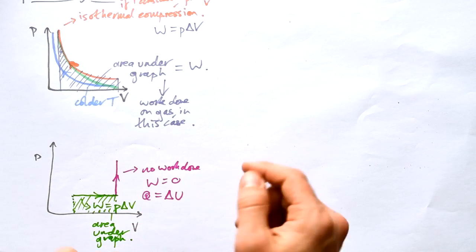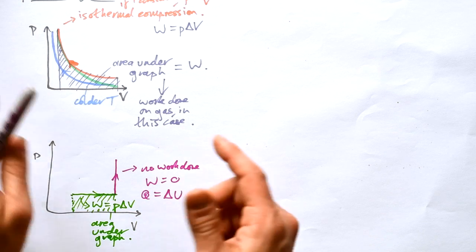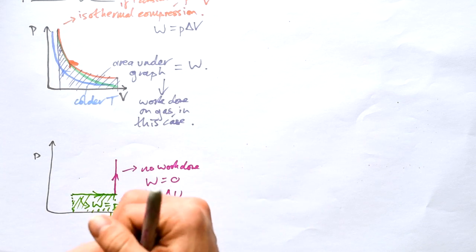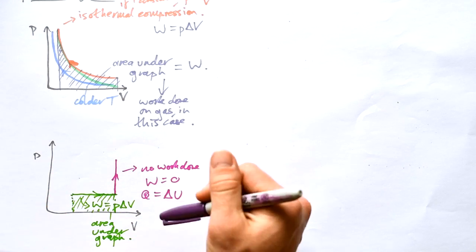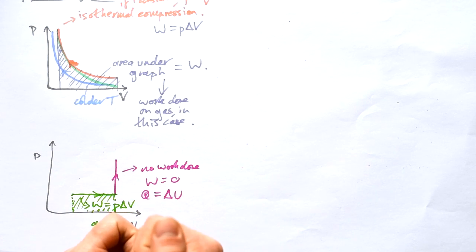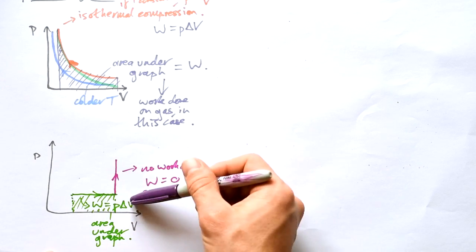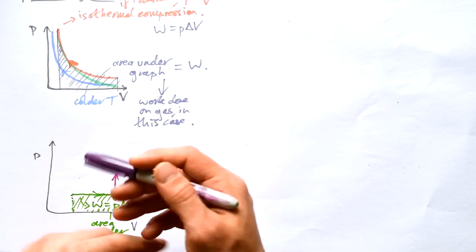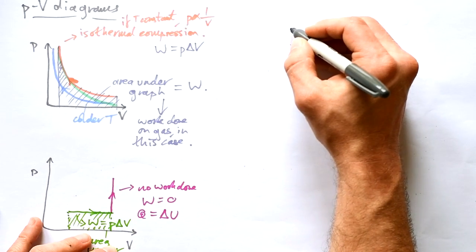Now you can see what I've done here is I've actually got two lines joined together, kind of like vectors in a way. And that's what happens usually when we have maybe an engine. We don't just have one process happening. We have lots of processes happening and they're all linked together. The gas undergoes work and then it undergoes no work, but the internal energy is changing.